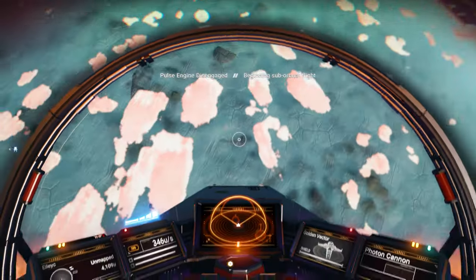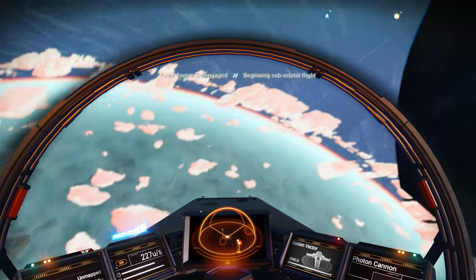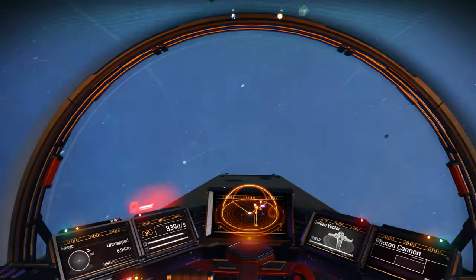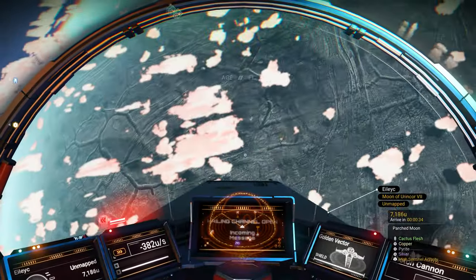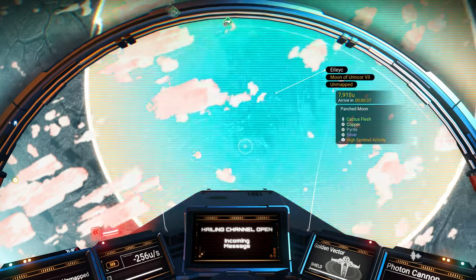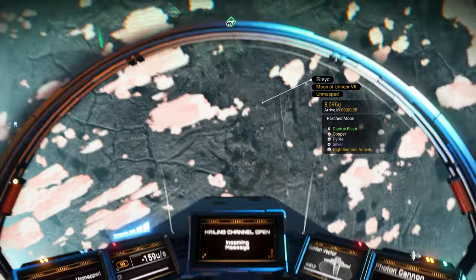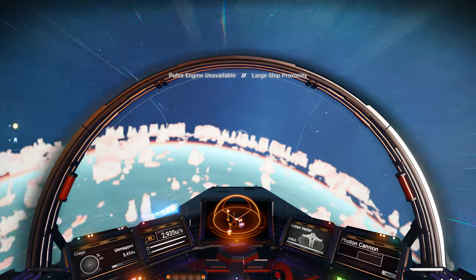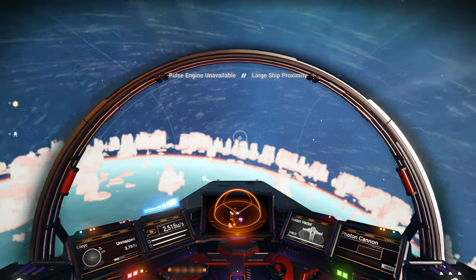Okay, so let's see what we got. Actually, before we do that, I didn't see what kind of world this is. So we should probably check to see what kind of world. So it says Parched Moon. So it's something, I guess.